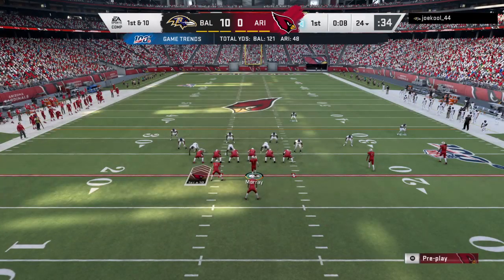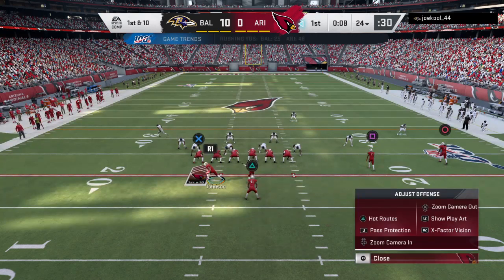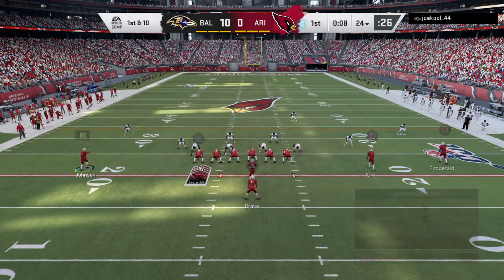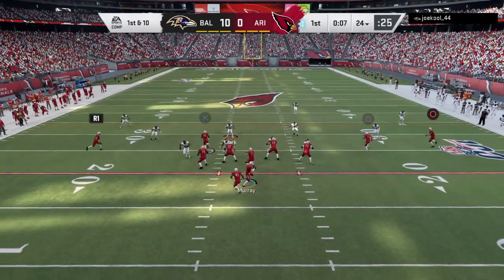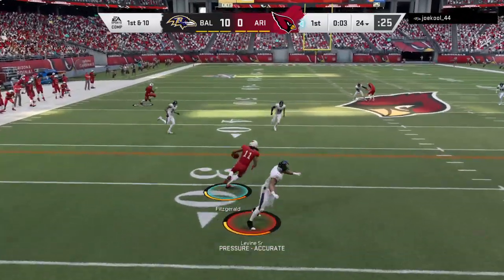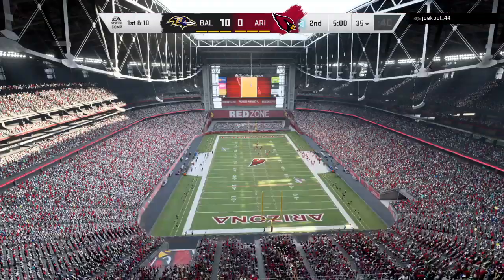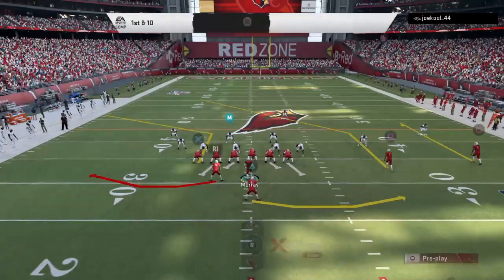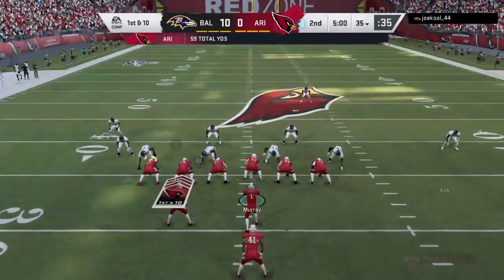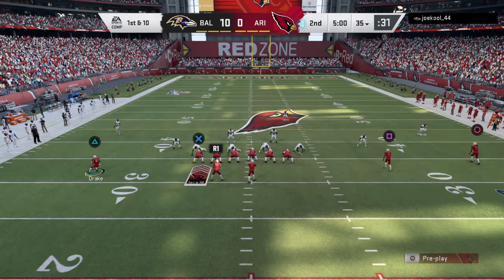Arizona's offense at the line, ready to get their drive started. And last time the turnover on the fumble, and they were in enemy territory, so that had to be very frustrating. Down on the scoreboard here, can't do it again. You nailed every part of what was frustrating. Down on the scoreboard, had a drive going, and pushed it past the 50-yard line so they felt they were in striking distance, and to come away with nothing, not a good feeling at all, to put it mildly. Now they can't afford to do that again. Yeah, now can they get that bad taste out of their mouth here?